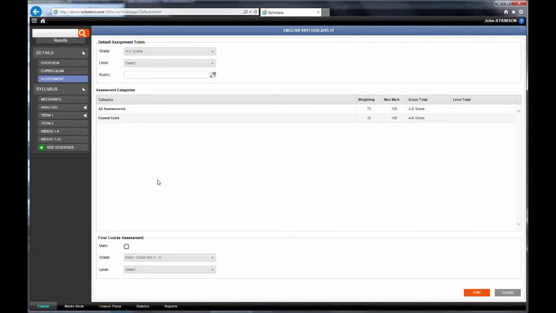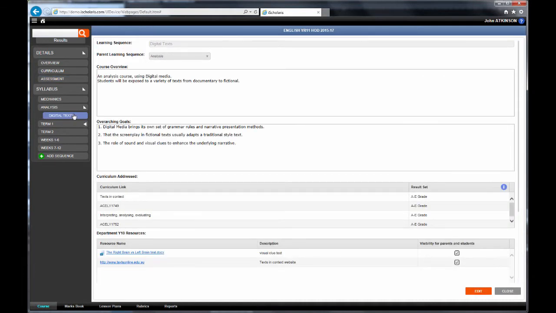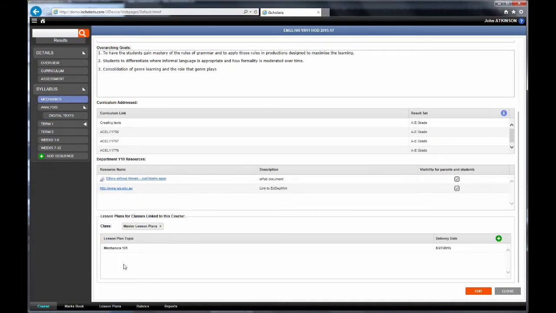Flexibility comes when the designers can lay out the course content or syllabus for the course. And you can see here 3 different ways of doing that: thematically, by term or semester, and chronologically. And each branch of the course content contains important information about the goals for the lessons, the curriculum to be addressed, handy resources for the students and or parents, and also including lesson plans for the course.